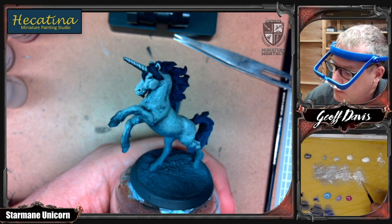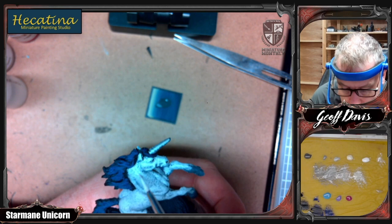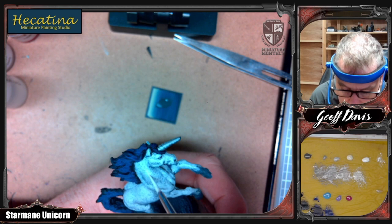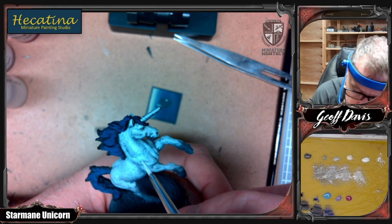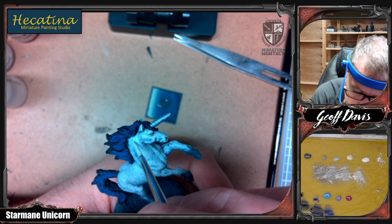And now, let's work our way down the neck. Starting in the middle. Got this big muscle here. I'm starting in the middle of that muscle and working my way down. And then I'm going to work my way out further depending on how light I want it to be. And just keep in mind your light direction at all times, just above the angle of the horn and directly to his front. There we go. Now that is a bit narrow, so I'm going to make that a little bit wider. There we go. That's about where I want it.